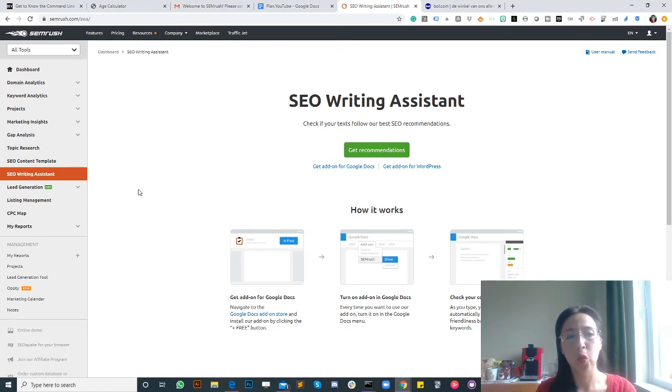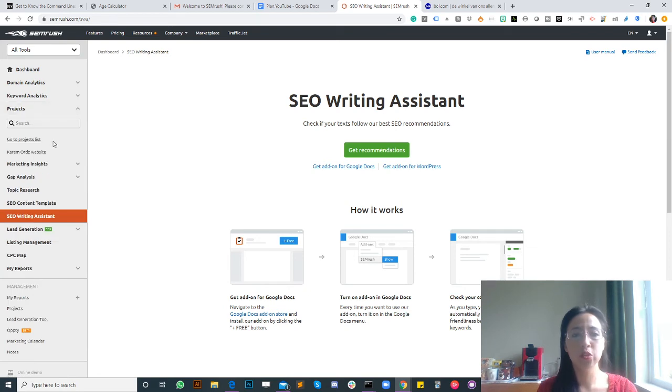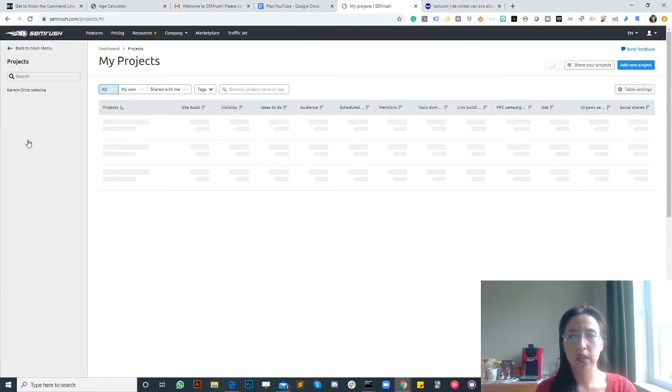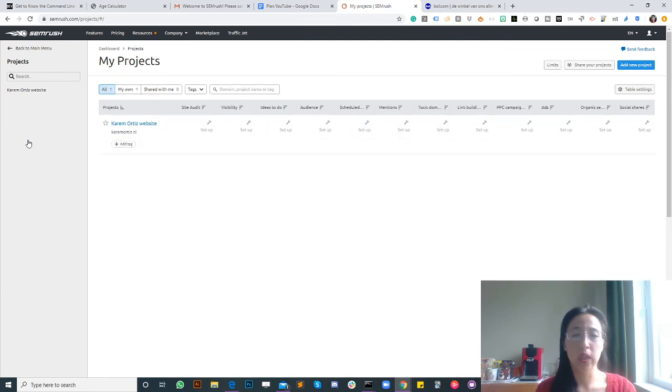As I said before, this is an overview of how you can take your business to the next level with SEMrush, how you use SEMrush. You can create projects with your website. Here, for example, you have a project list. If you manage different websites, you have the possibility to set it up, depending on the plan that you have, but in this case I only have my website at the moment. I could create a new project for a new client, for example, and add this project and see all of these metrics here.